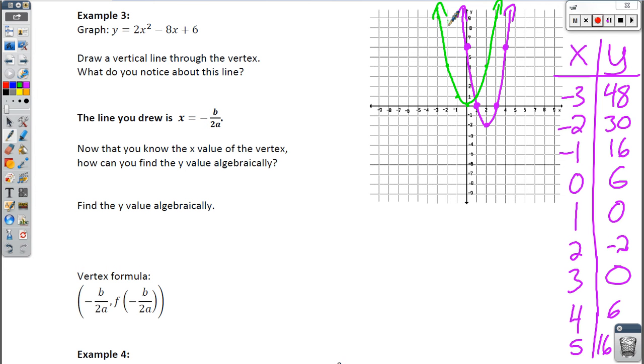All right, so let's look at the vertex, the line that goes through the vertex. So this line is a very important line. We're talking about the vertical line, I should specify, that goes through the vertex. That's, in this case, the line x equals 2. That is called the line of reflection. And this is a very important line because if you notice, every point on one side of this line is reflected onto the other side of the line. It's also called the axis of symmetry because the parabola is symmetric over this line.